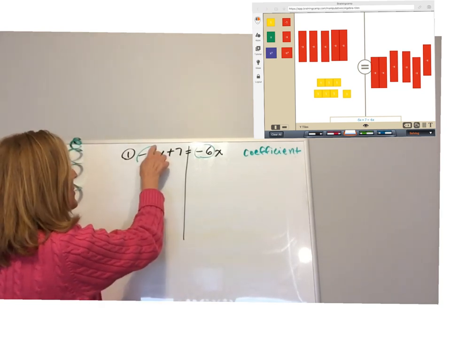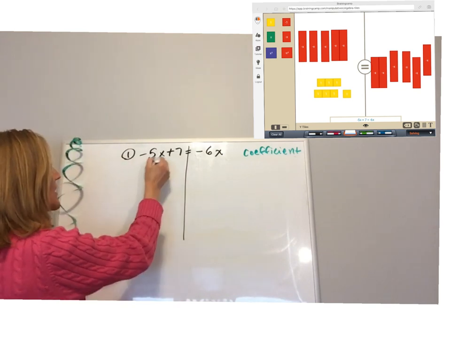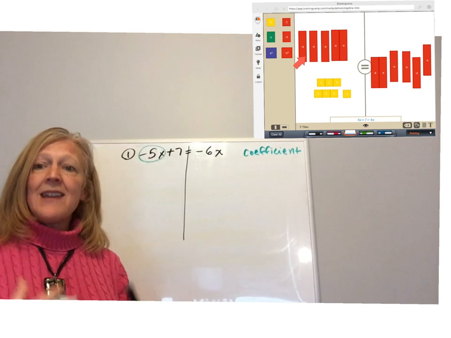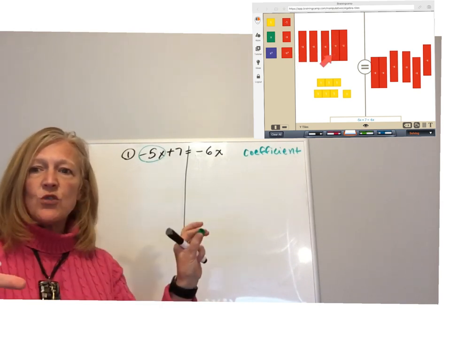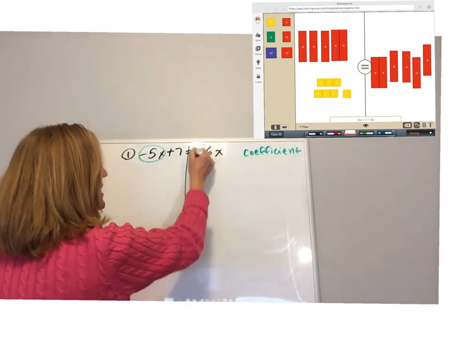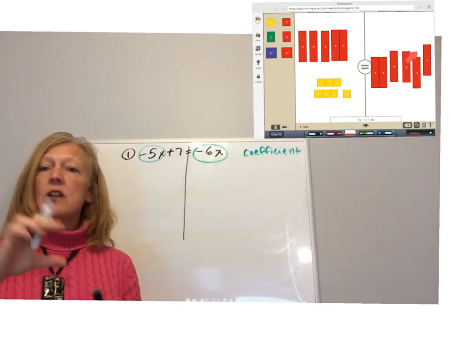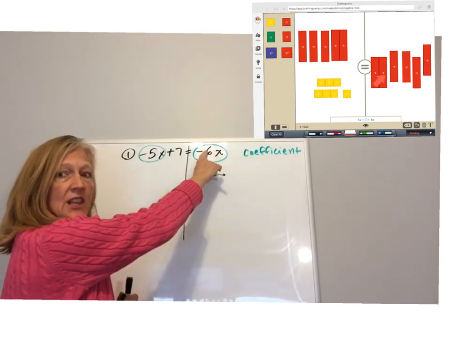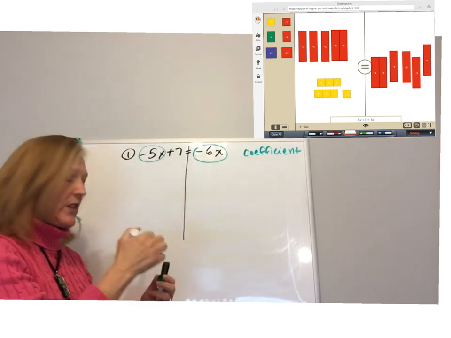We need to remember that this whole thing is a term. Negative 5x is 5 red x's if we were to use the algebra tiles. They're together. They're not two separate things. Same thing here. This is 6 red x's or bars. They're all together. I don't want you to think that you can separate those two just like this. We know the only way we can do that is by using an inverse operation, which we'll do later.